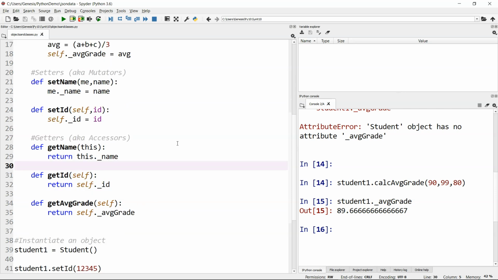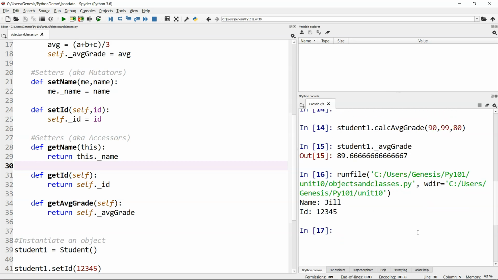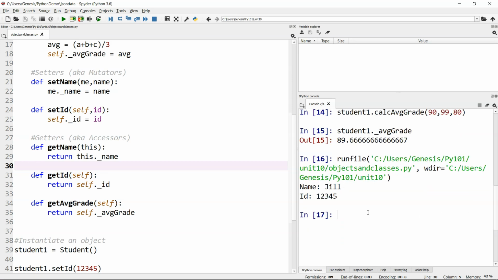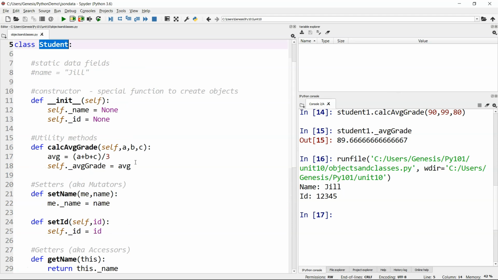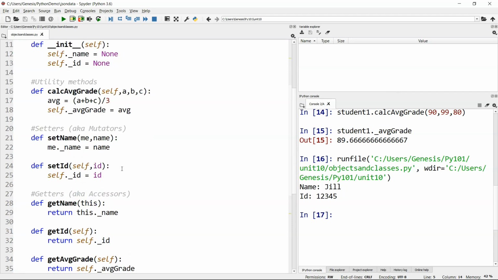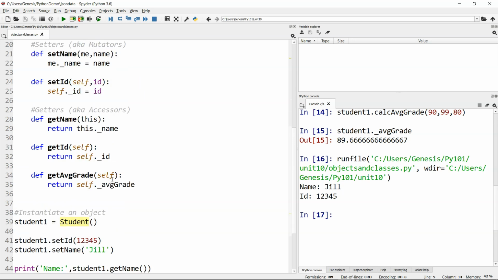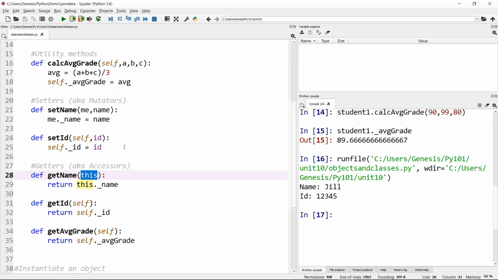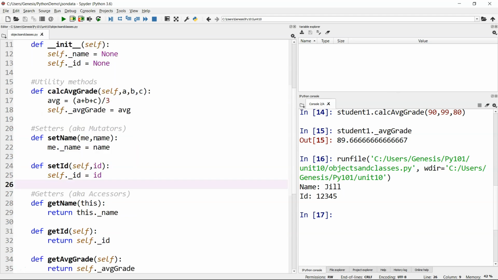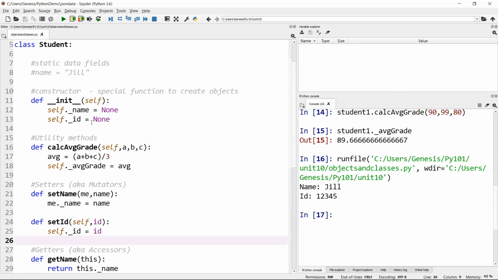If I save that and run it again, you see that it's no problem. It still works just fine because all this is just a pointer, right? It's an object that points to this class when you instantiate that object. So whatever you call here, it doesn't really matter. But again, by convention we use this as the self. Okay. So that is the getters and setters and your functions and so on.